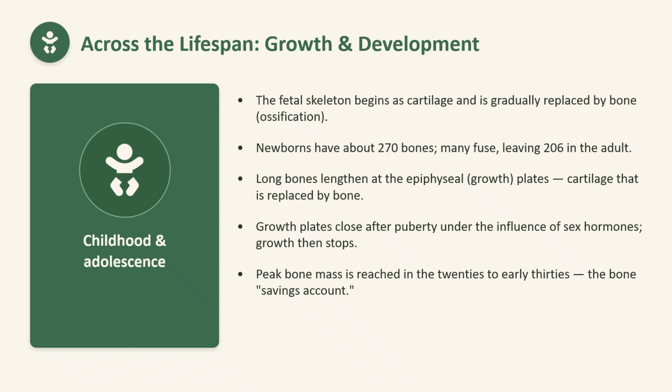Now the structure you need to know, because it drives pediatric orthopedics. The epiphyseal plate or growth plate. It's a disc of cartilage near each end of a long bone, and it's where lengthening happens. Cartilage cells divide, push the ends apart, and are steadily replaced by bone. As long as the plate is open, the bone can grow longer.